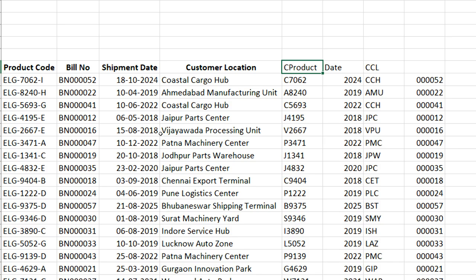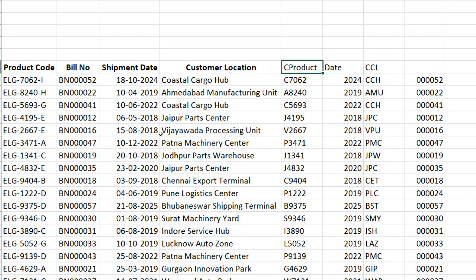C is the first letter of the customer location. And the shipping date should be like this, 2024. And from the customer location, what I want is CCH, AMU: Coastal Cargo Hub, Ahmedabad Manufacturing Unit, Jaipur Parts Center means JPC, Vijayawada Processing Unit, VPU.